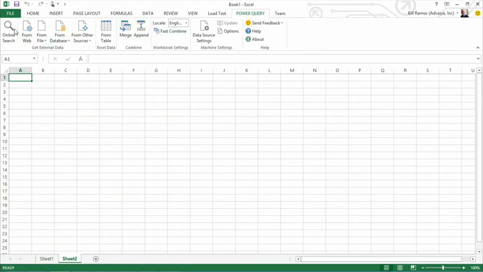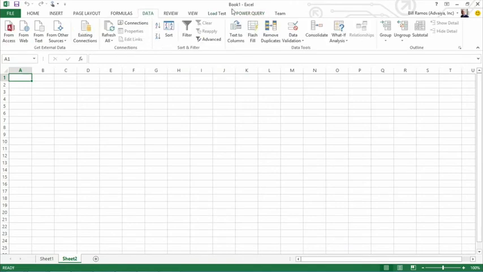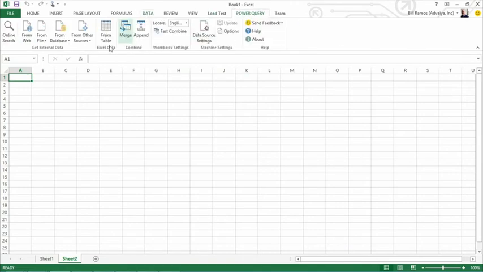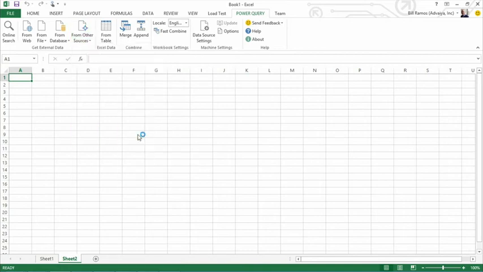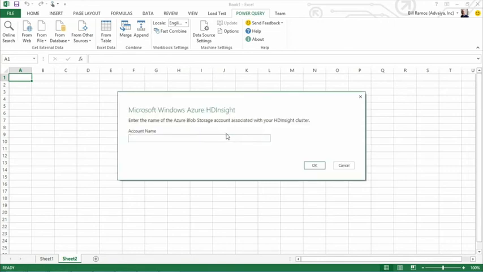By going to the Power Query menu, you'll see it looks very similar to the Data tab, except when you drop down your list of data sources here, we can actually select from a Windows Azure HDInsight location. And so when I select that, it's going to ask me for my account name. So this is BD Jumpstart.